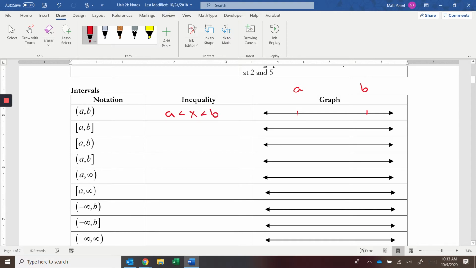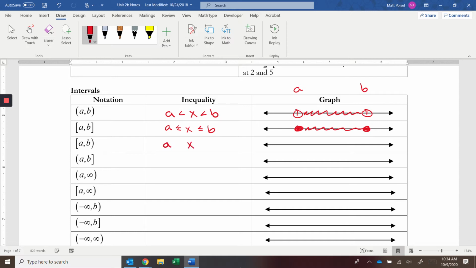Now, because I have parentheses, I know that I'm going to just put a less than sign. We always want our less than signs to go from left to right, especially when we have these compound notations. If it's just one or the other, that's okay, but for the most part, we want to go left to right. Then this tells us it's an open circle, and then shade in between. The next one, because it's a bracket, that means less than or equal to, and that's going to tell me a closed circle.